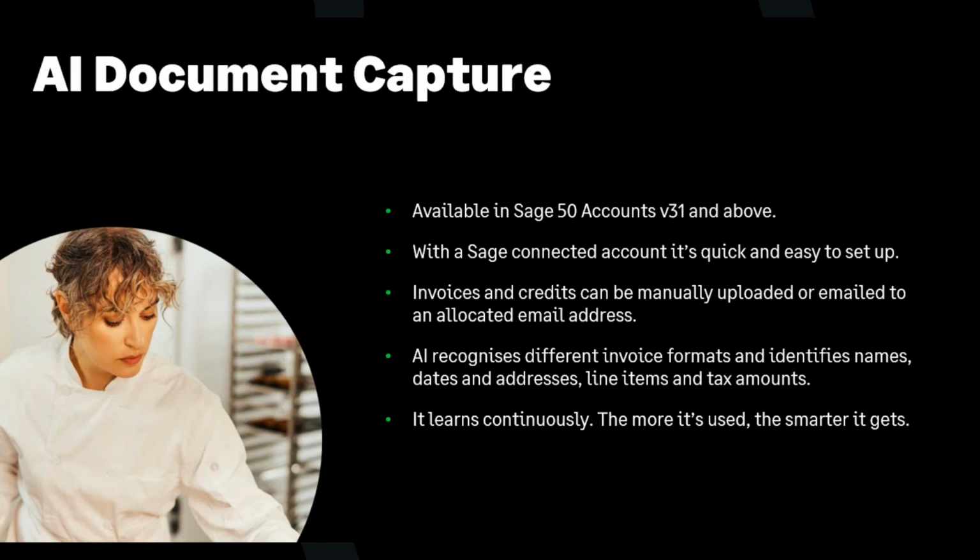Now, the AI that's built into AI document capture is quite clever because it recognizes different formats and information, names, dates, addresses, line items, etc., on an invoice, and automatically inputs it for you. The human aspect is still there, as always, because you've got to check these things before you actually post them. But the majority of the legwork is done for you, taking away the painstaking data entry that you may do on multi-line invoices that you receive.